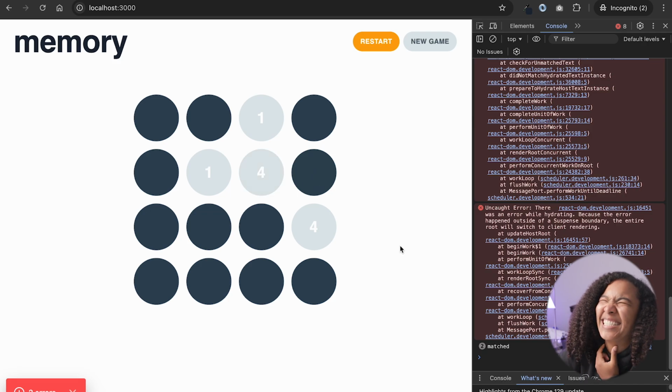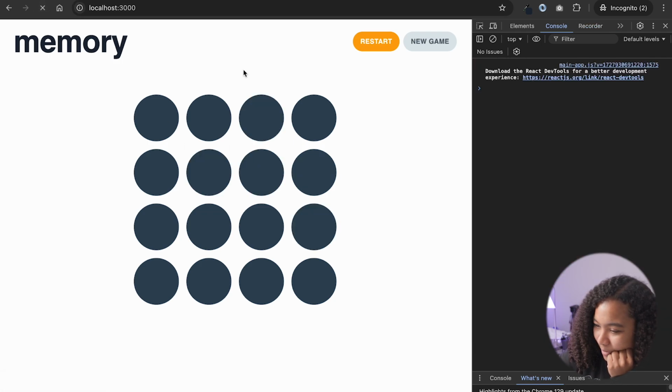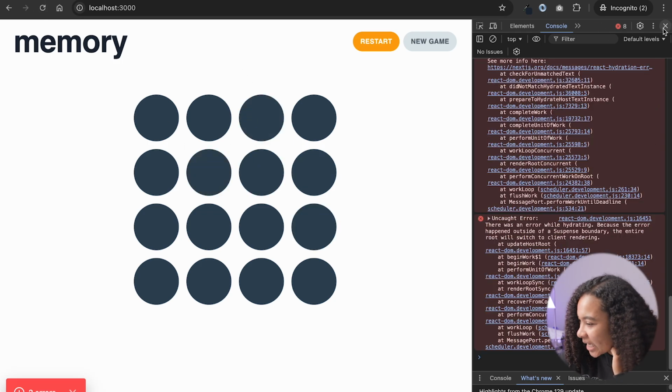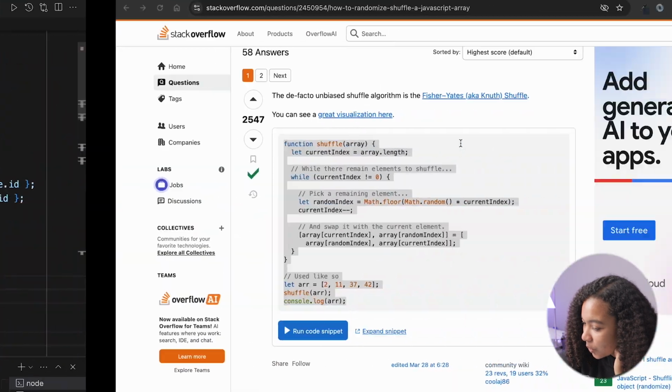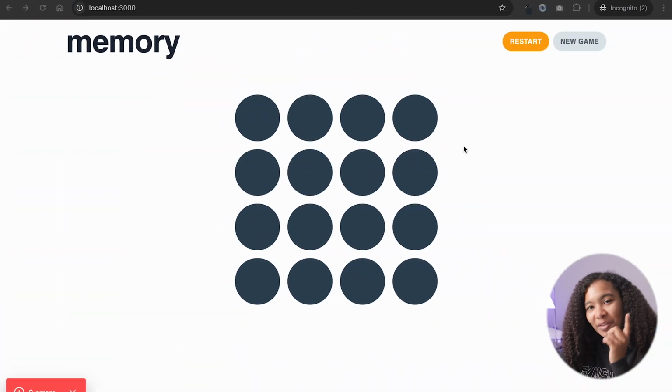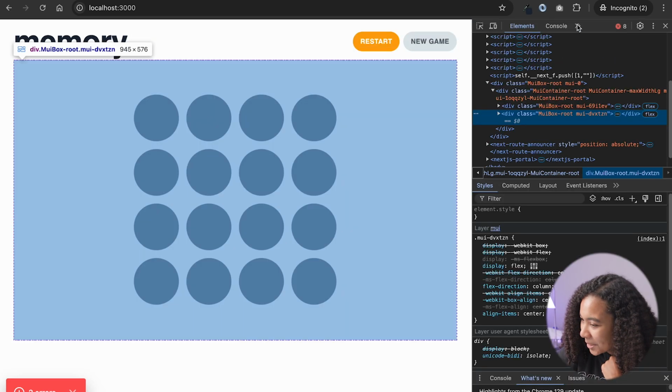I can hover and see that. That's not good. But that bit works. All right. Now, if I refreshed, is 1 and 1 in the same place? Oh, no, it's not. Okay, that's great. On hover, I want to see. So this is working. I don't know why we're getting those errors, but it's working. So let me finish optimizing the game, and then we'll figure out what's causing those errors.